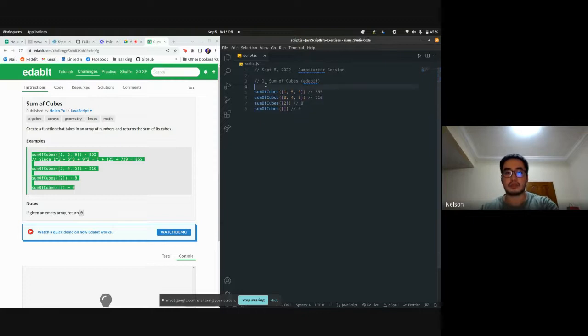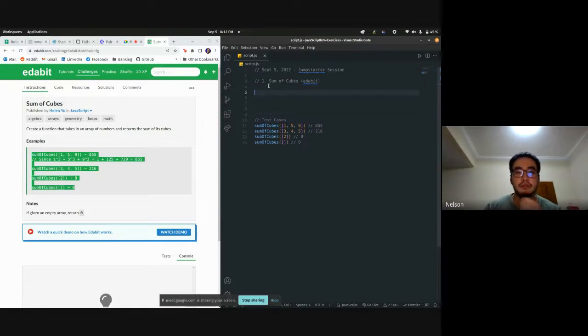So these are our test cases. All right. So to this function, sumOfCubes, taking an array of numbers.